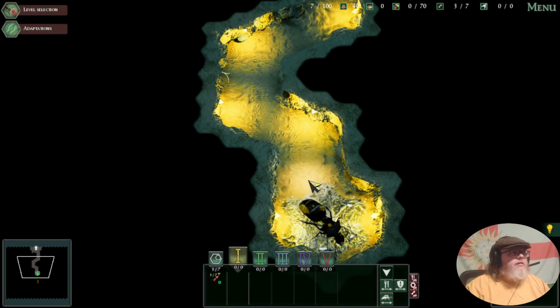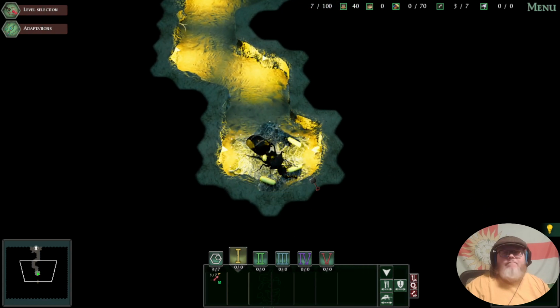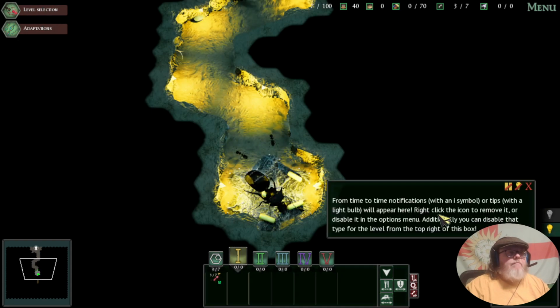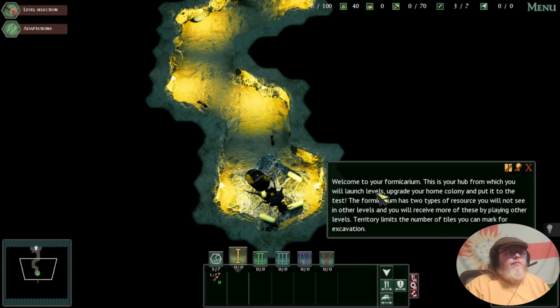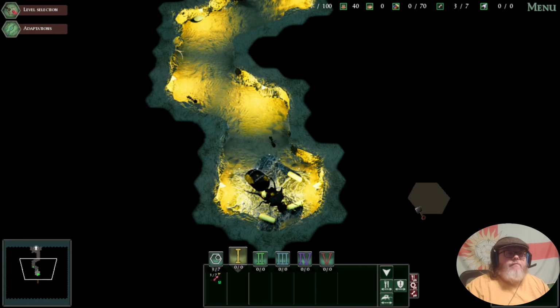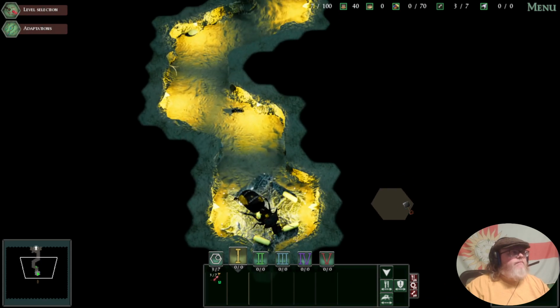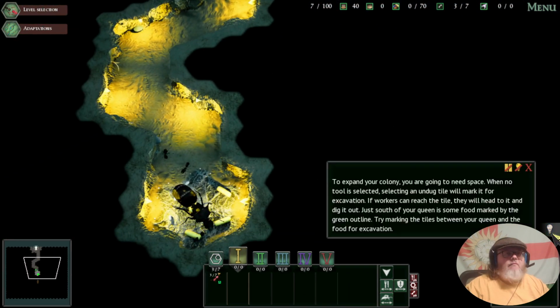I see the Queen has taken well to her new home. It's fascinating. She has already started to spawn. Incredible, really, that we found such a healthy specimen. Time notifications with symbol or tips with the light bulb will appear right here. Right-click the icon to remove it. And welcome to Formicarium. This is your hub from which you will launch levels. Species polymorphism. We should be patient and allow the colony to grow first. I've placed food nearby. Then we will introduce the Formica Fusca and observe their reaction.